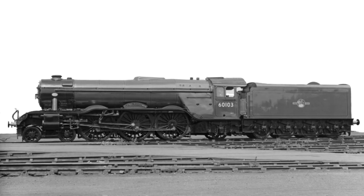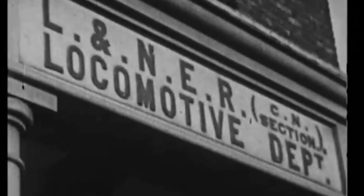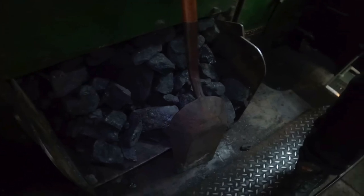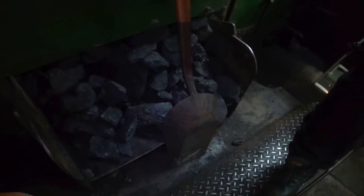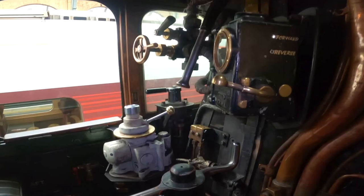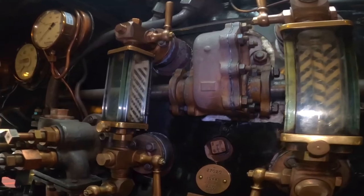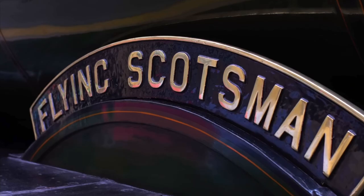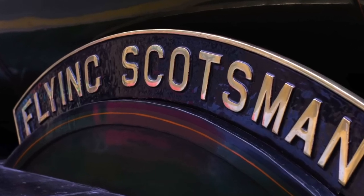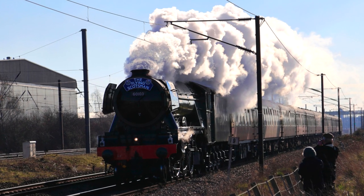Flying Scotsman achieved fame for being the first steam locomotive to officially reach a speed of 100 miles per hour, that is, 169 kilometers per hour, in 1934. After its retirement from regular service in 1963, Flying Scotsman was preserved and restored. The locomotive has changed ownership several times, including being privately owned. It was eventually purchased by the National Railway Museum in the UK in 2004. The locomotive underwent a major restoration project and returned to steam in 2016. This was a significant milestone in its history.